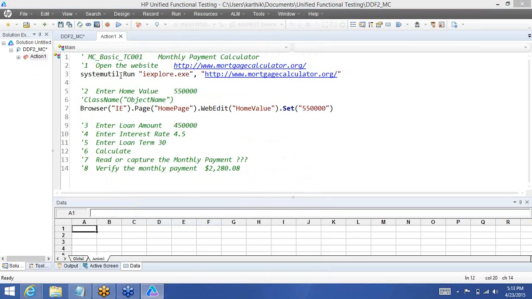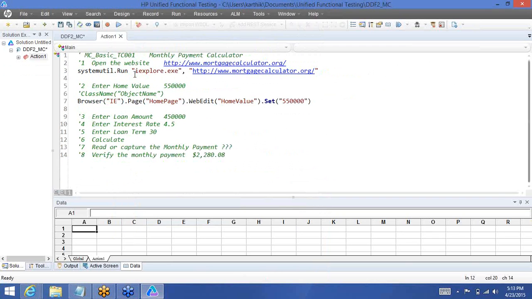Now what we've done is we said first step of opening up Internet Explorer and going to a URL. How did we do that? The first part of it is called systemutil.run. And then the next part, we have given it in quotes.